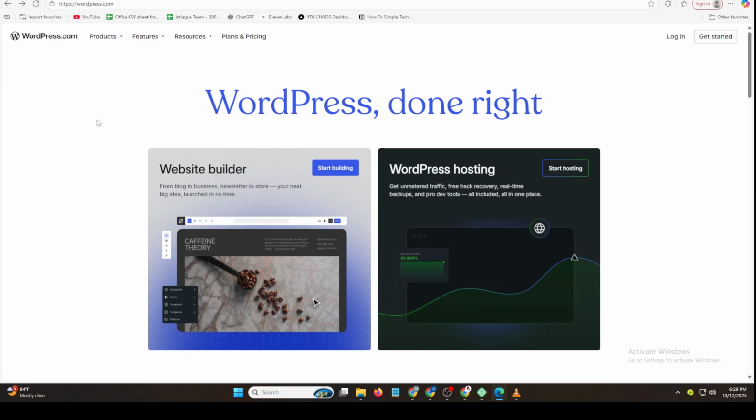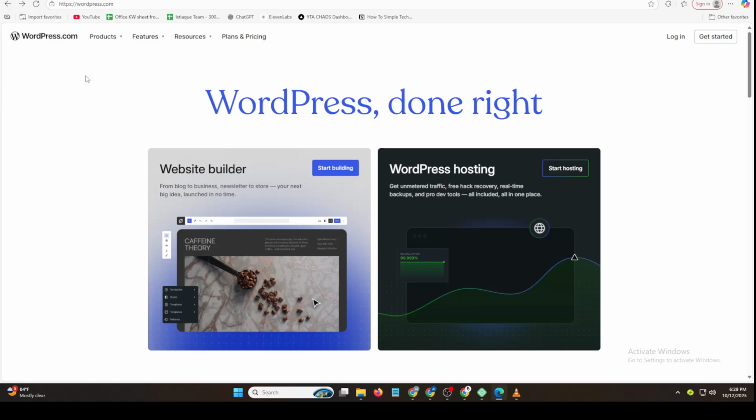In today's video, I'll show you exactly how to import .docx documents into your WordPress posts or pages, step by step, using the latest WordPress editor. If you've ever created content in Microsoft Word and wanted to move it straight into your WordPress site without retyping or reformatting everything, this tutorial is going to save you tons of time. So let's dive right in.